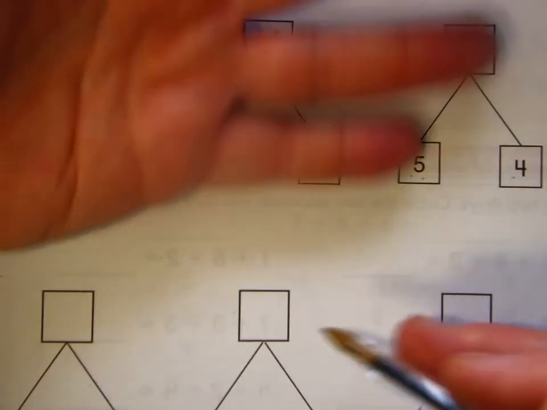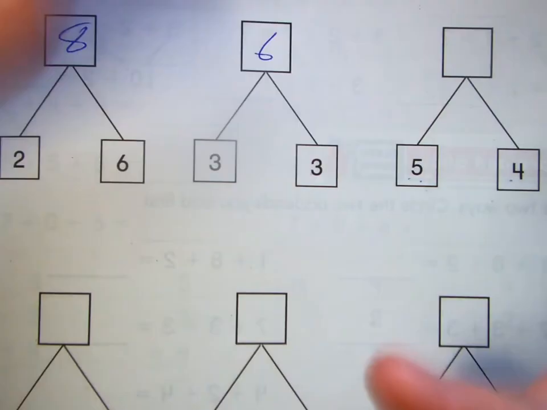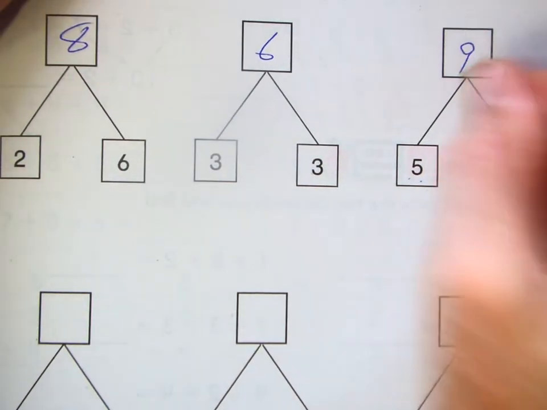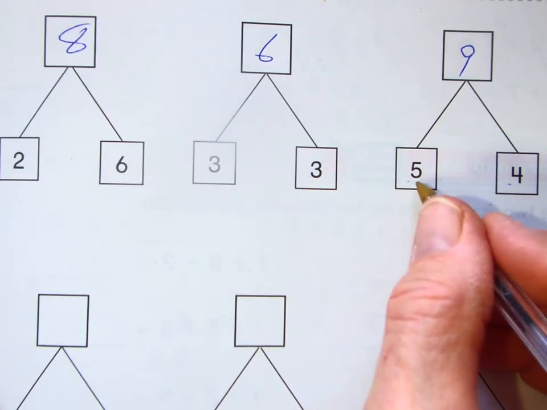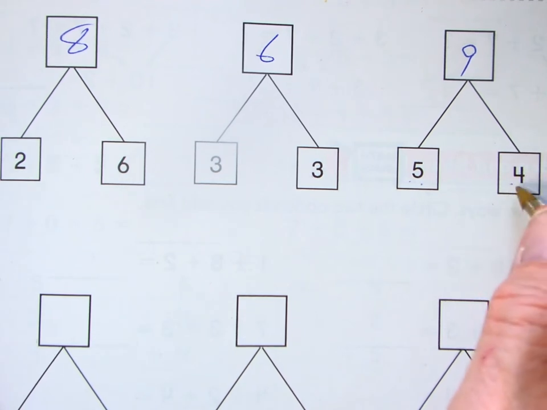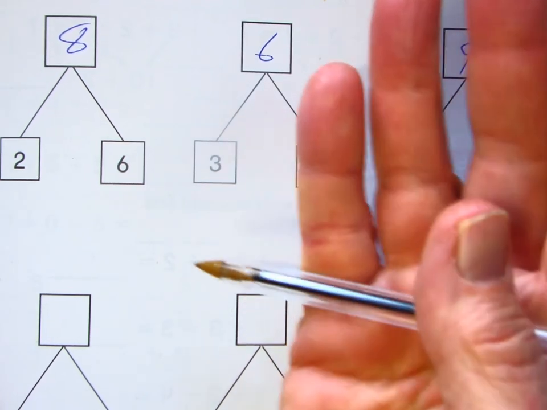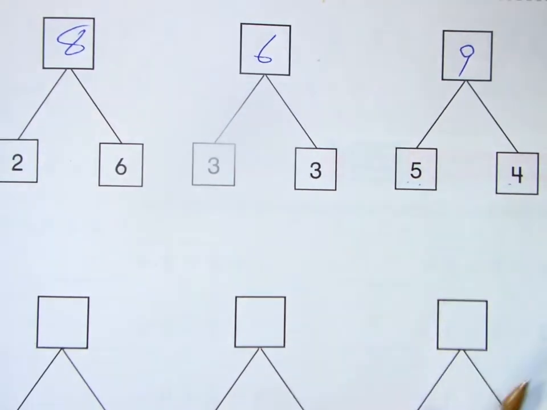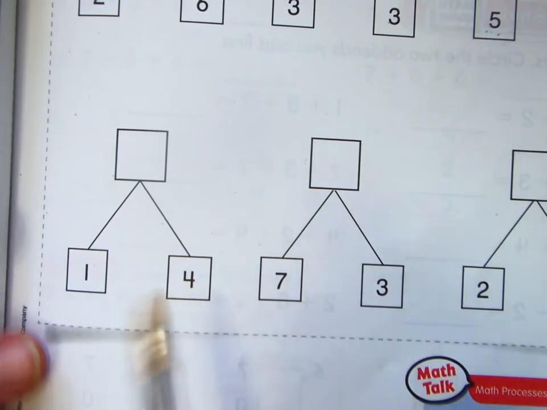Or you can think of a hand and 4 fingers. That's what I like to think of. A hand. This is a hand, una mano entera. Y estos son casi una mano entera. 4 dedos de arriba. Este es un 9. Un 5 y un 4. 9. How about 4 and 1 more?